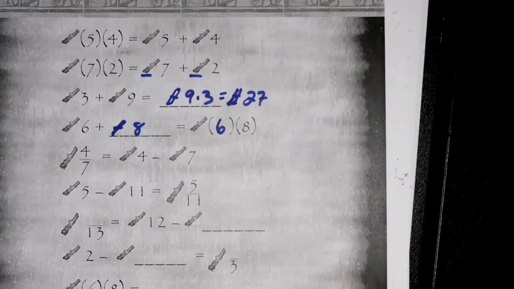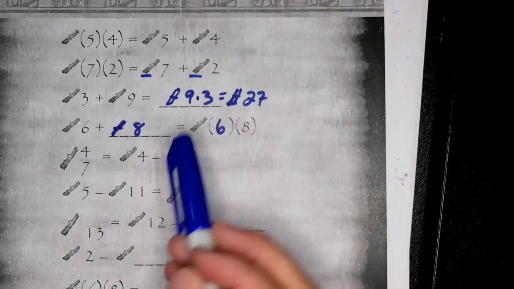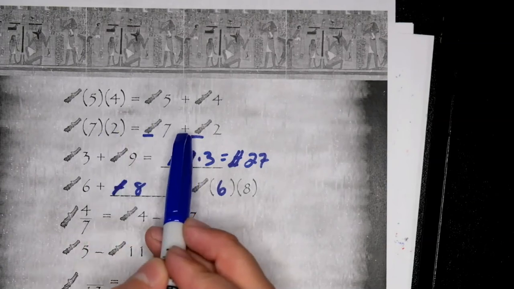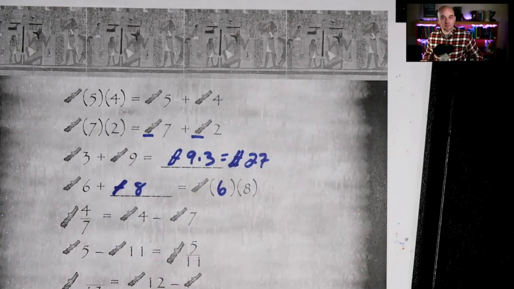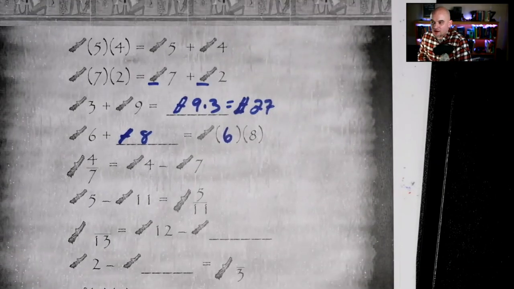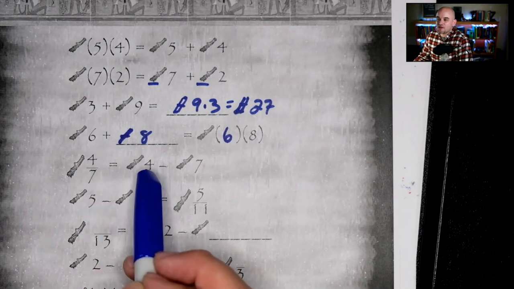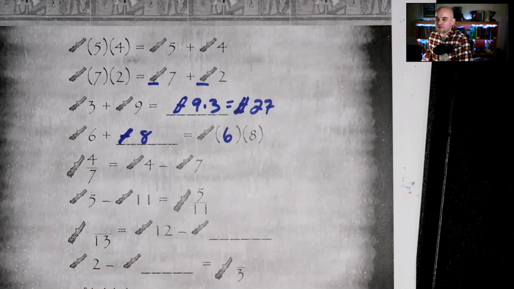That's exactly what's going on here. We're saying dividing can be split up into subtraction, where up here we're saying multiplication can be split up into addition. I promise that we are headed somewhere with this. It's not just all about fun breakfast foods. So we've got bacon of 4 over 7 equals bacon 4 minus bacon 7.